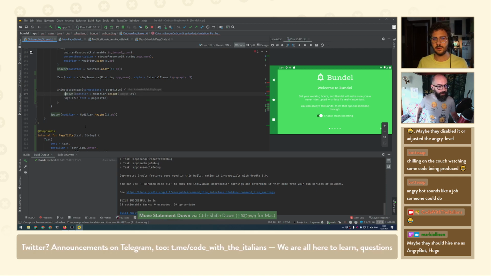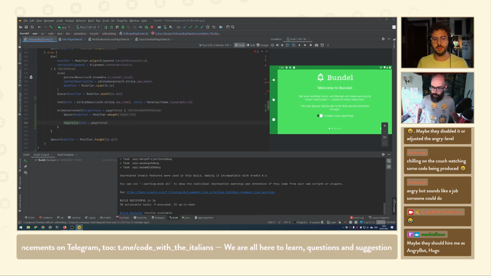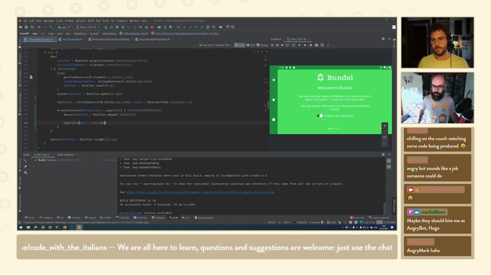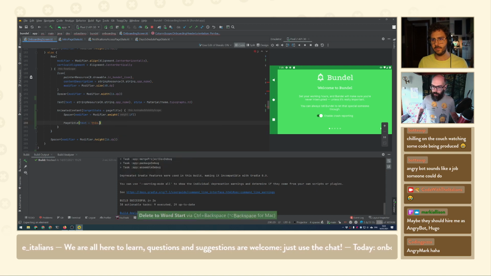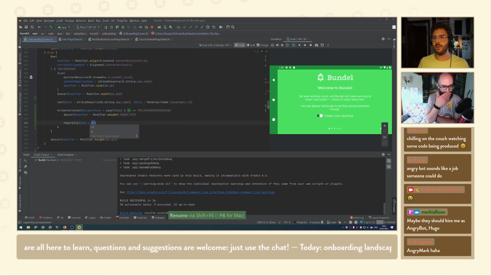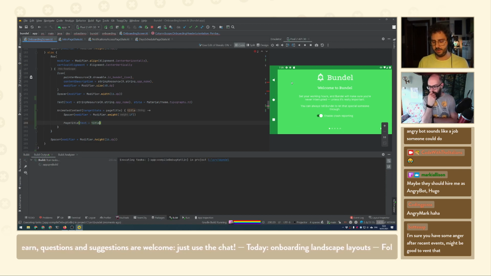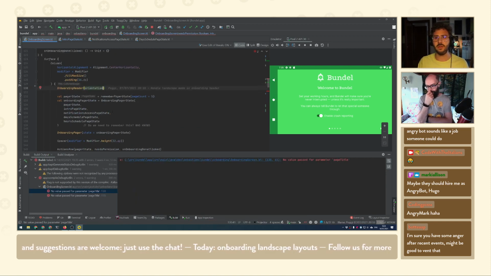Well, so the spacer is after the... So this is like a horizontal row, right? Yeah, it's a row. There is a spacer between the icon and the text, and now there is another spacer after that with the title. But we don't have the preview UI yet, right? No, we don't have the preview UI yet. Okay, so let me update the preview. Well, it's broken because it wants me to pass the title in there.